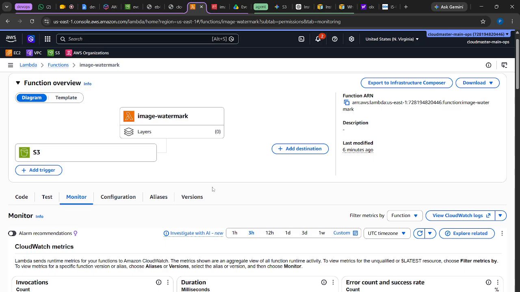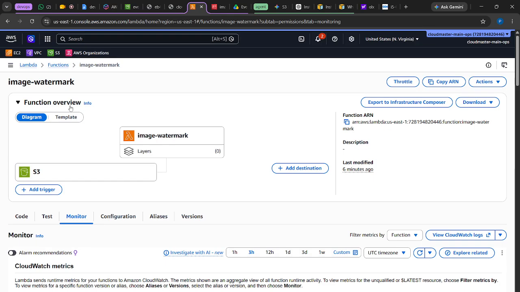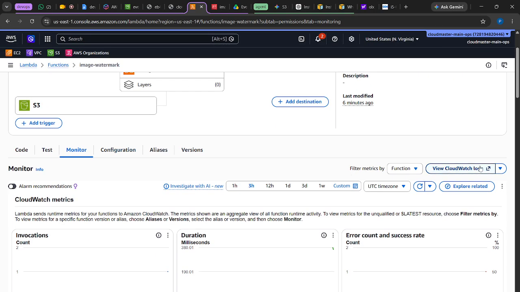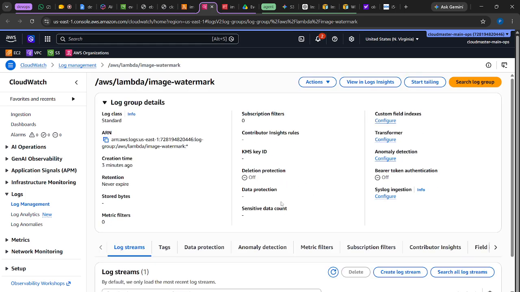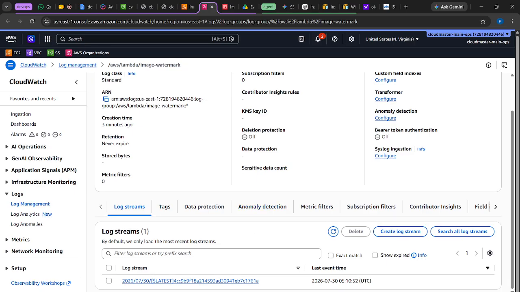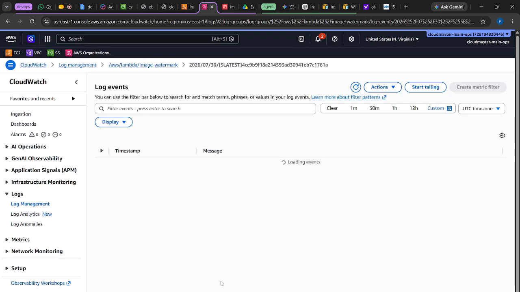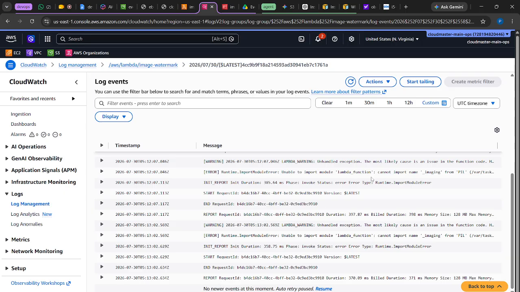To invocation. Okay, or we can see the log group as well. CloudWatch log. So this is the place where you can find all the details about this Lambda, what exactly is happening over this Lambda or what it is trying to do.